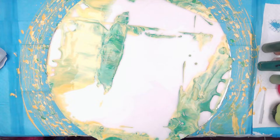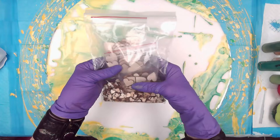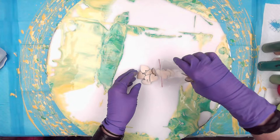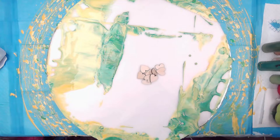Okay. I have hearts that I got for my birthday from Mr. and Mrs. Mail. And I'm going to open up these hearts. These are the biggest. There's 500 in there. And those are the biggest. We're going to dip them.